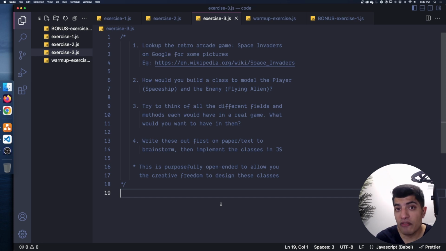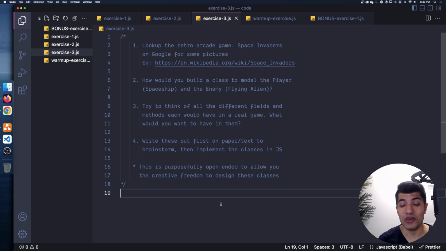And a part of that process is trying to think about modeling the state or the data of those objects, as well as the methods or logic that actually works on that state or works on the interactions between different objects. All right, so this is really meant to be that kind of modeling style of open-ended question.